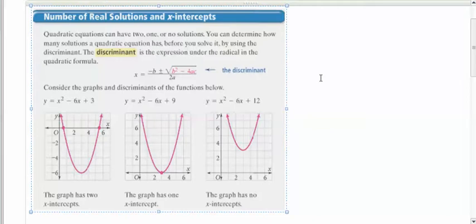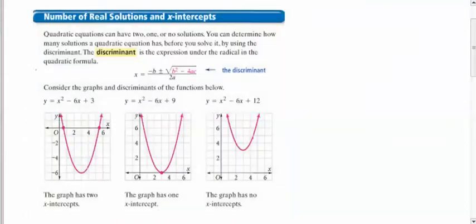I've got 3 pictures of graphs that we're going to look at. If you didn't have an equation, but you wanted to find out how many solutions that equation has, they didn't say to solve it. They gave you this equation right here, and they gave you a graph. And if you look, the graph crosses the x-axis. Again, this is the x-axis. It crosses it in 2 points.